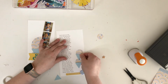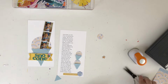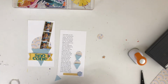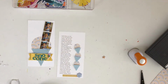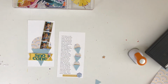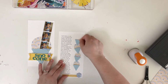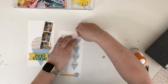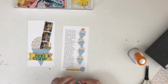This is supposed to be a fun layout about snow cones, so I wanted it to look a little bit more fun. So I stacked them on top of each other, which gave it this really fun geometric look on the side, which was not what I was originally going for. I wanted them to look like snow cones, right? But I love the look of the triangle, circle thing. So I thought it looked really neat in the end. And I was able to fit all 4 of my snow cones on there. At first, I didn't think I was going to be able to fit all 4. I thought I would be able to just do 3 snow cones.